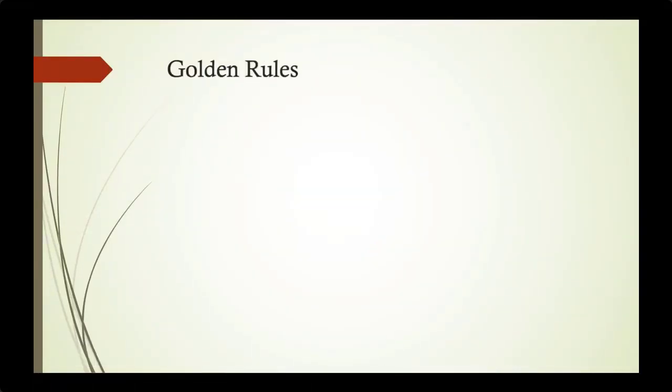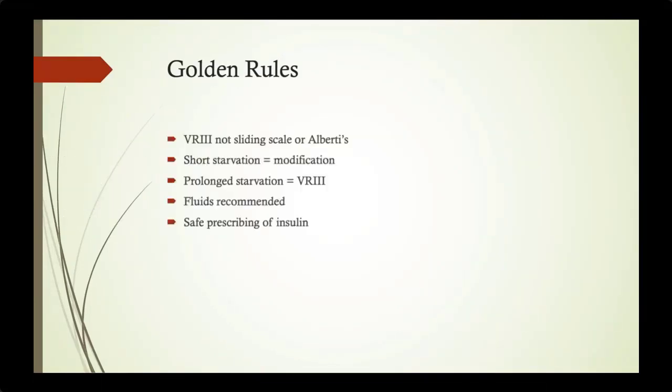Golden rules, so we can speak the same language. To start with, dealing with insulin, imagining that these patients are type 1 or type 2 diabetic. The variable rate insulin infusion is now used rather than the sliding scale, or what old people like me used to call Alberti's regime, a GIK regime, where there are glucose, insulin, and potassium infusions. The reason for that is quite often we use them independently. We don't use them with each other.